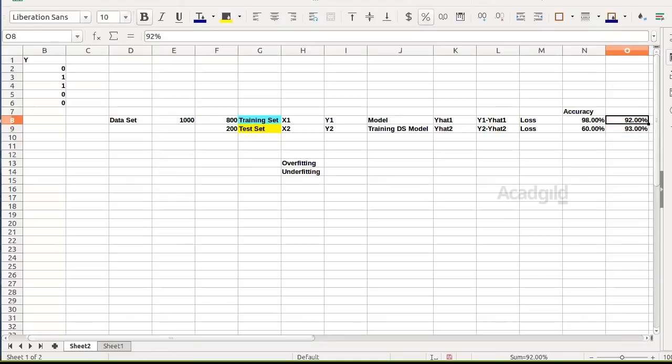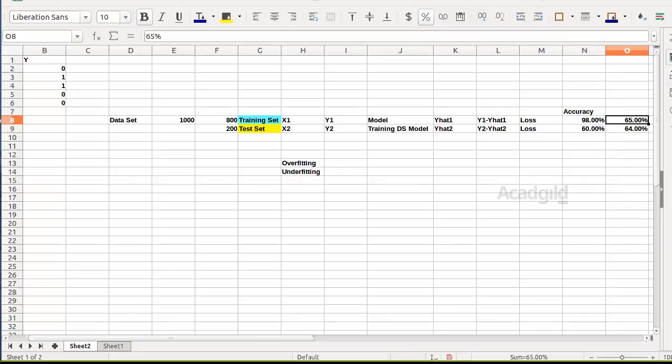But for test data, let's not put it like this, say 65%, and then 64%. You can see that it does not fit the training data itself. Training data itself, it is not fitting. We get only 65% accuracy. So for training data itself, it is not fitted well.